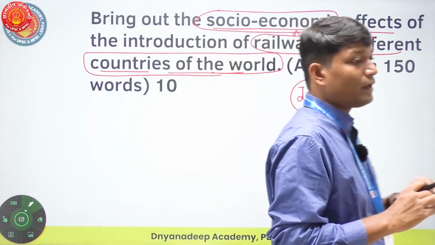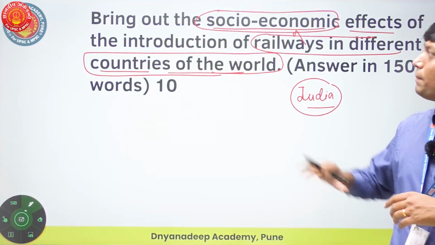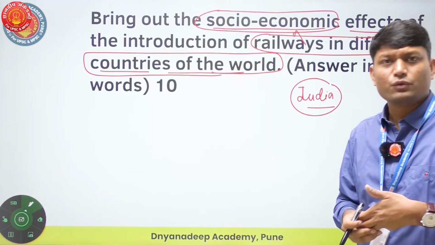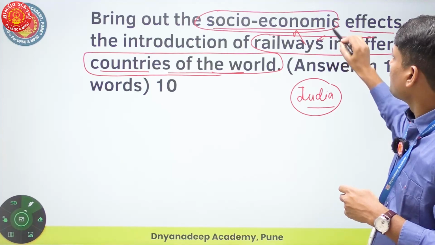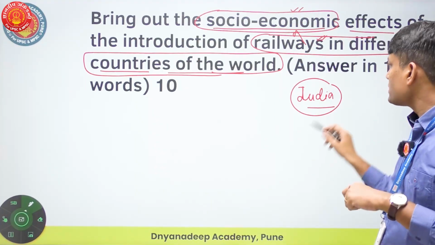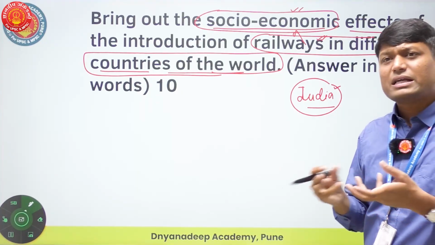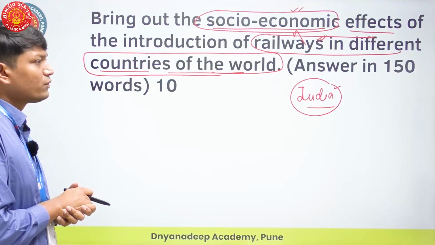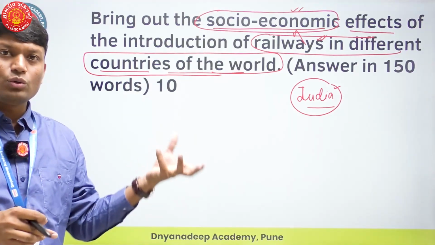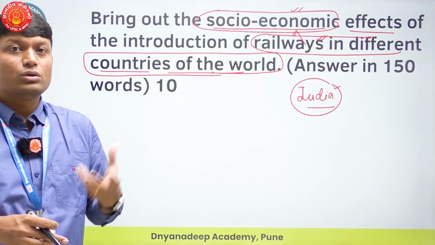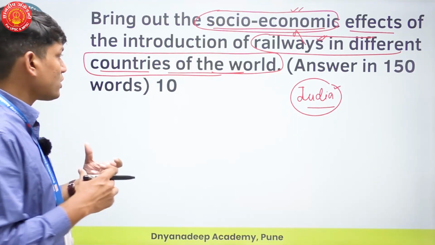There is nothing in this world which will prepare you for this particular question. Why am I saying so? Now most of you will say, we are talking about railways and we know the socio-economic effect of railways typically in India, so we can simply write this socio-economic effect for the rest of the world. But that is certainly not going to create a concrete answer, right? That is not a good answer. Why am I saying that is not a good answer?